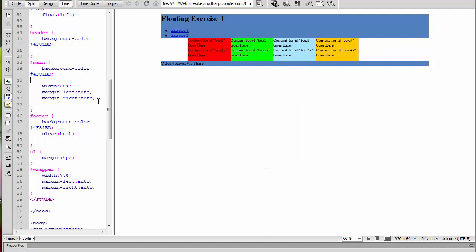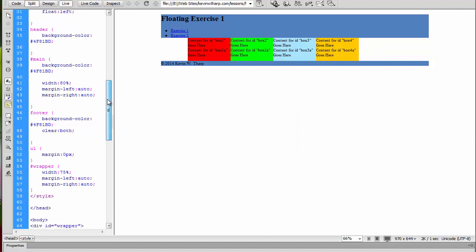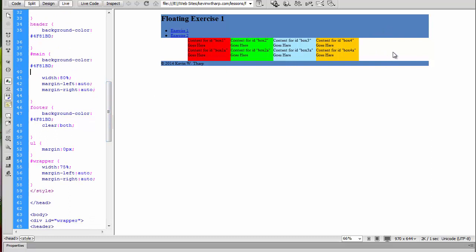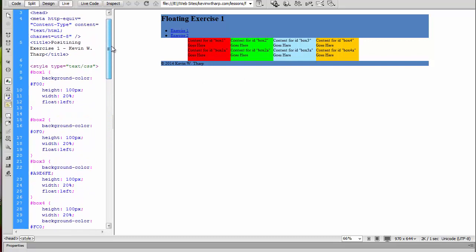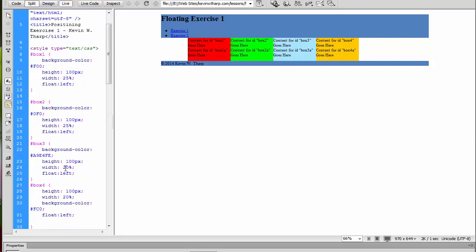Now let's go ahead and get rid of that extra space that's putting the extra white in here, that 20% that is there, because as you recall, each of these is 20%. Let's go ahead and make those 25% so that between the 4 of them, they take up the full 100% space that is available. Now you could also do this by adding padding, borders, margins, all of those things.